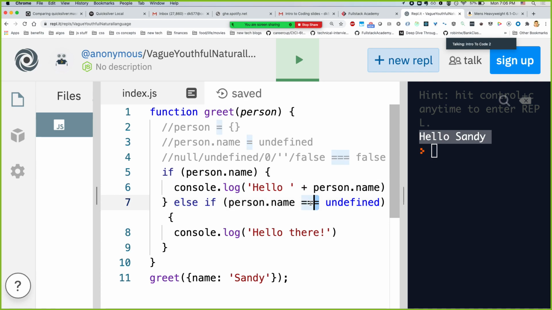And we use these triple equals here to make an assertion, and that's different from doing one equal sign, because that's assigning it to be undefined. But if we do triple equals, we're asserting that it's undefined, and therefore we're making an assertion that could either be true or false.